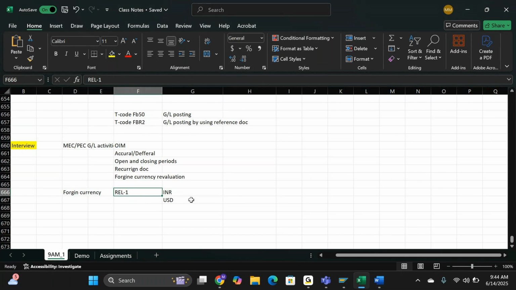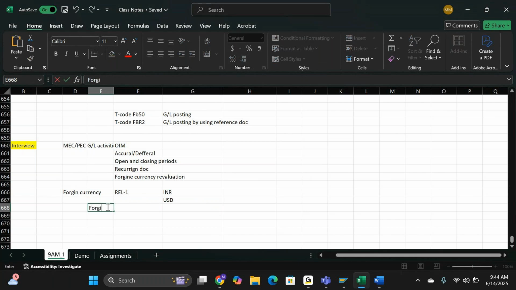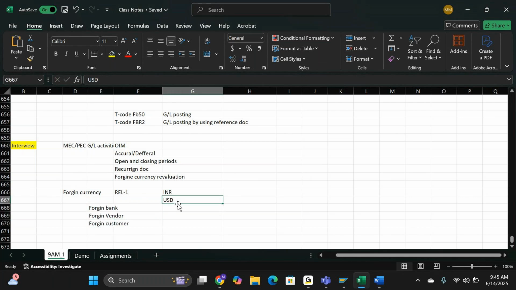So we have to deal with USD currency. Any transactions you are doing with these three categories, foreign banks, foreign vendors, foreign customers, you have to deal based on their country currency which they are following, not with our currency.